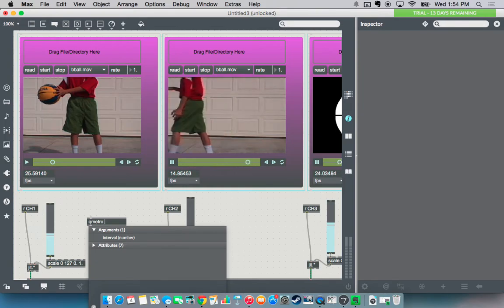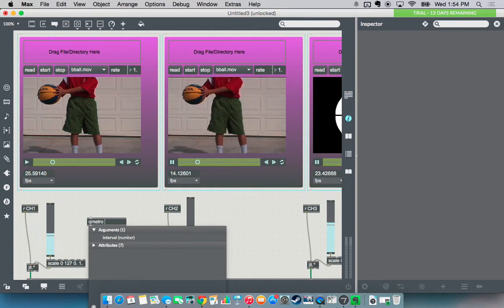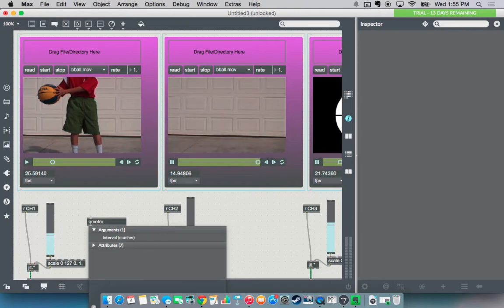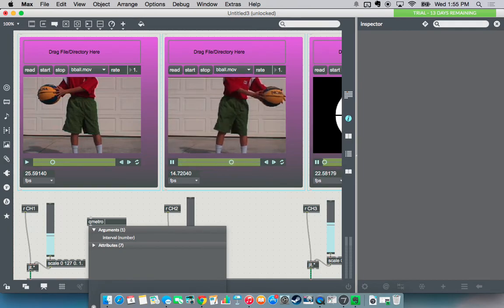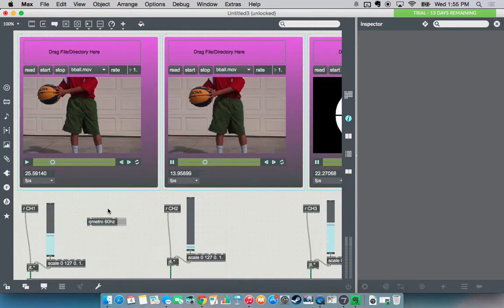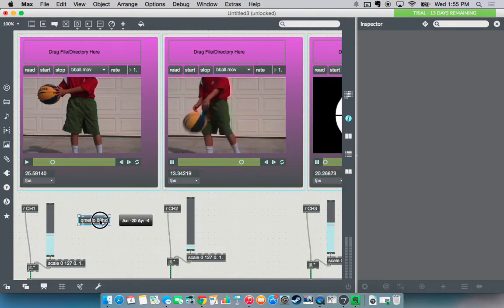So if we wanted 60 bangs a second, we'd have to put 17 or something? 17 milliseconds, like 33 is for 30 bangs a second, and half of that would be 17-ish. But if you wanted 60 hertz, you can actually just put 60 hertz in.